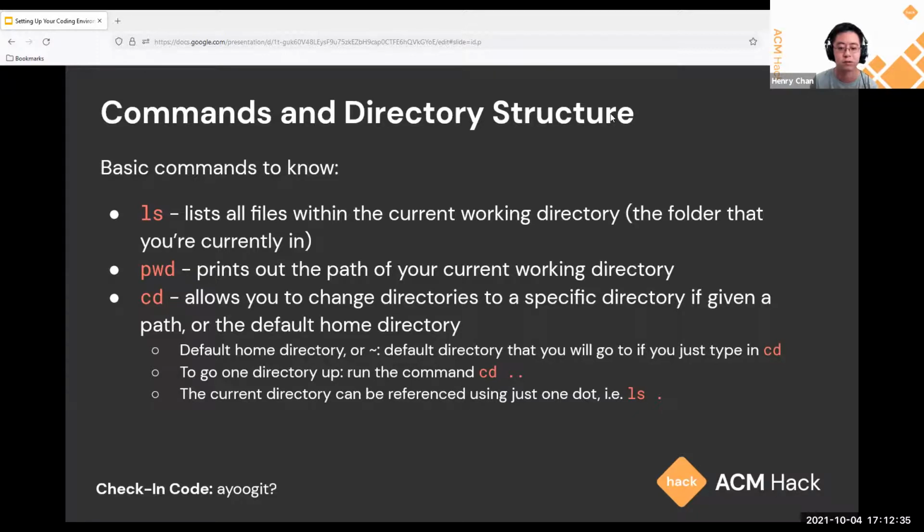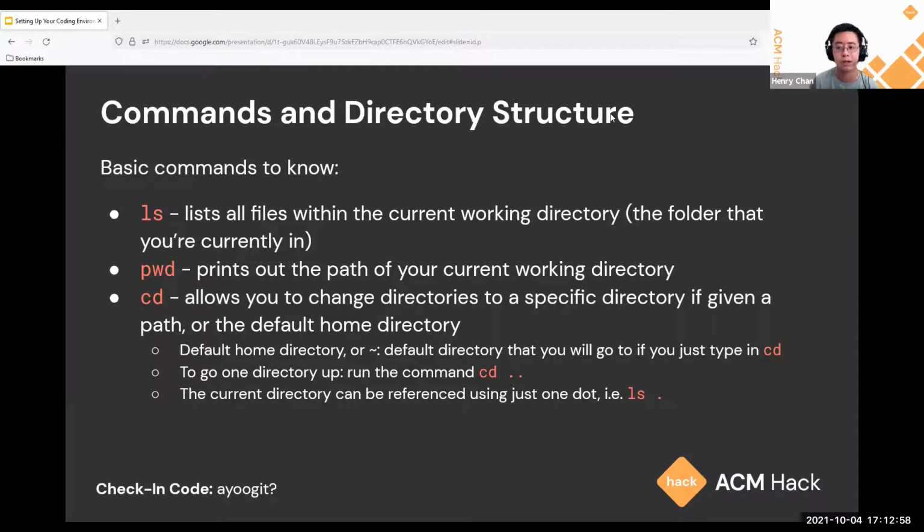And this is usually something like maybe desktop or the current user. It's just a very high level folder within your computer system. And then if you want to go up one directory, you can just run the command cd .. So .. is basically what represents the directory that's right above the one that you're currently at.